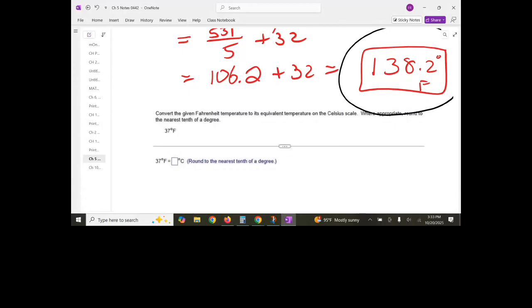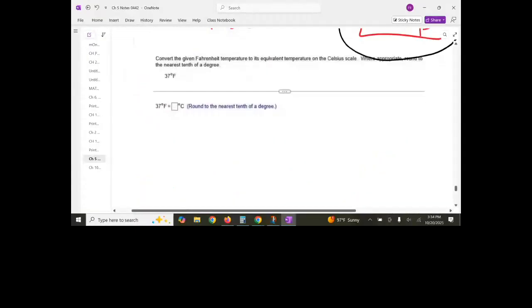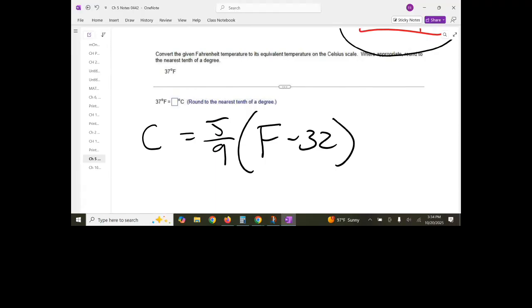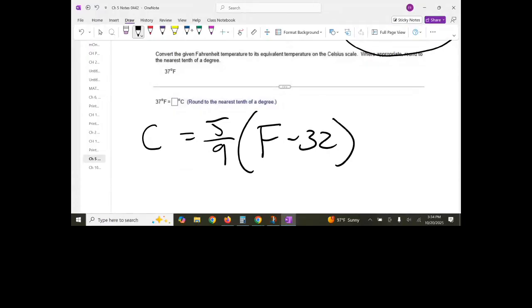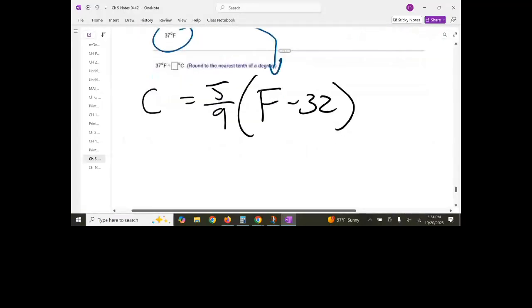Okay. So y'all, now we have another one, and we want to convert this one in Fahrenheit to Celsius. So y'all, I'm going to scroll back up a little bit because I'm going to use this formula. Okay, so I'm just going to write that down here. C equals 5 over 9, and then in parentheses, F minus 32. Okay, y'all, this is what we use to convert from Fahrenheit to Celsius. So what I'm going to do here, my friends, is take this temperature for Fahrenheit, and I'm going to plug that number in right there.